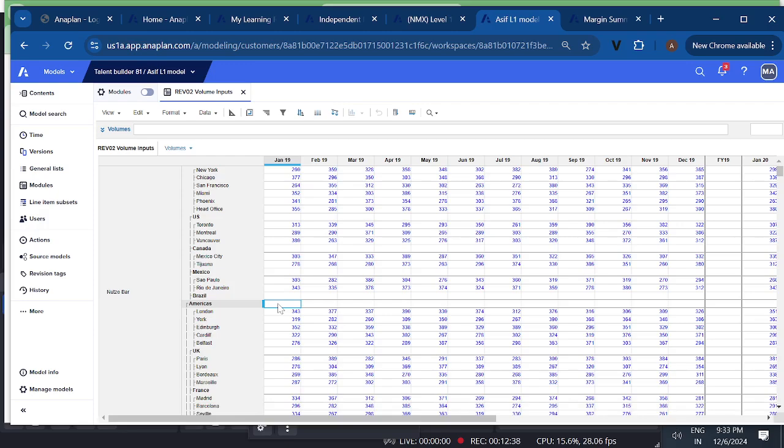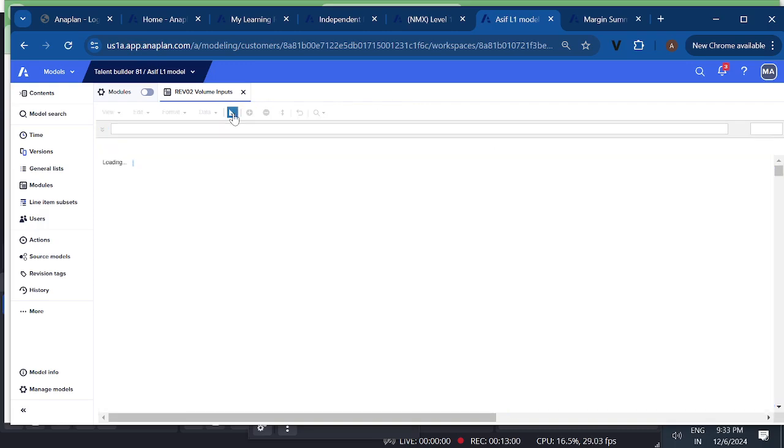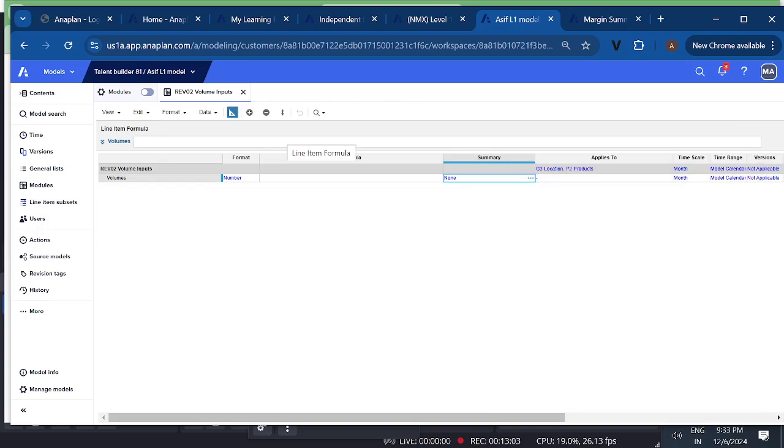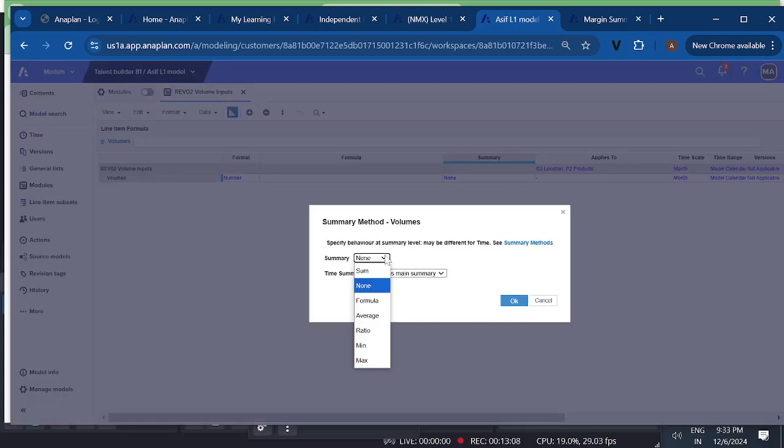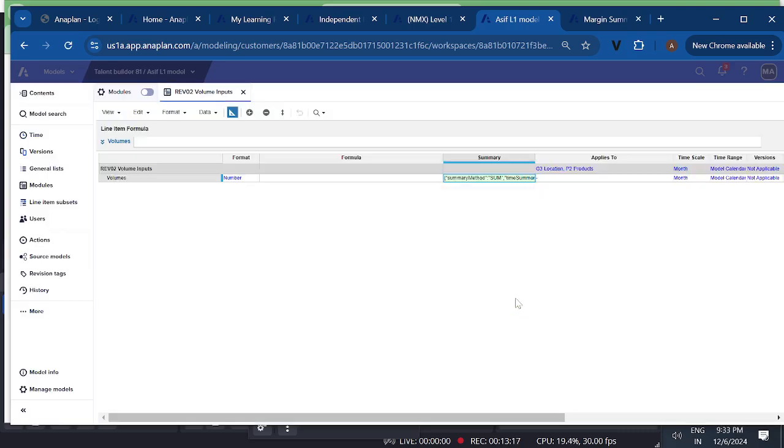You can see we have two summary methods. Across the dimension, nothing but across the list, child levels should roll up into their parent level whenever I use the summary method. One more, I have the summary across the time, which means month detail should be added in the year level. So if I turn on the summary method, you can see what happened.